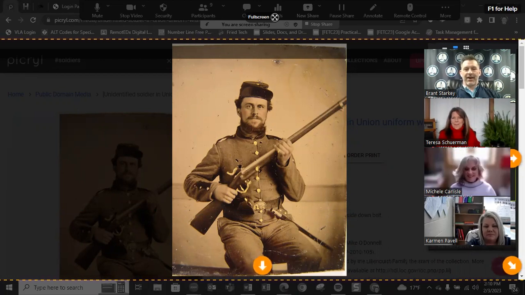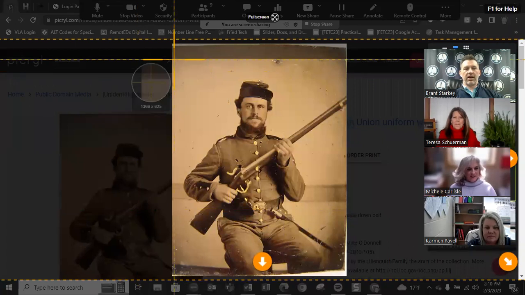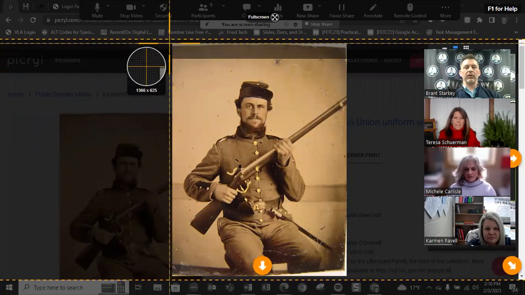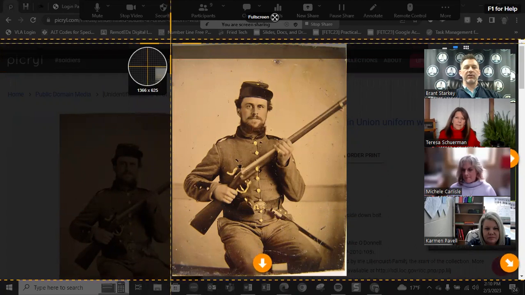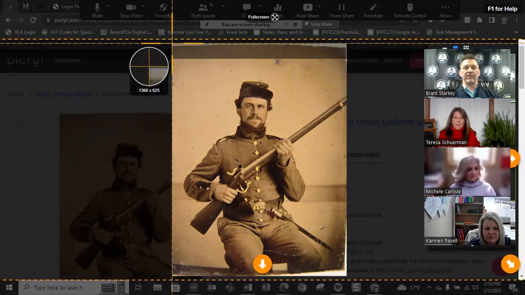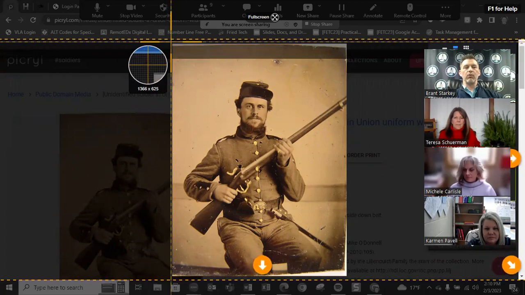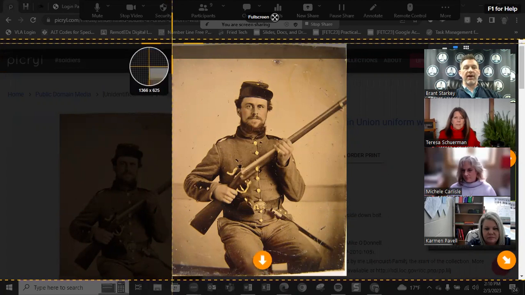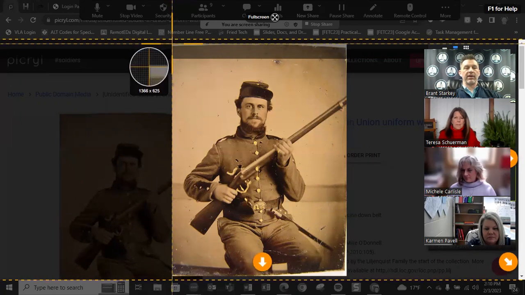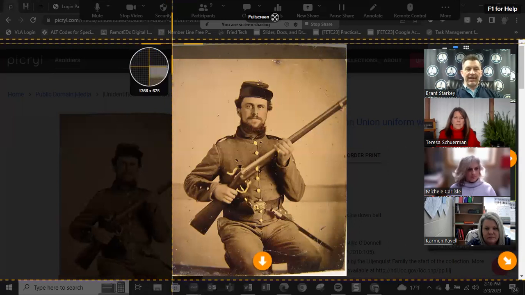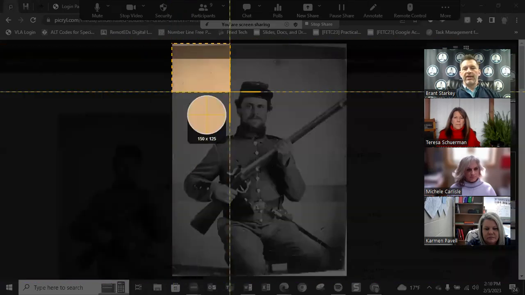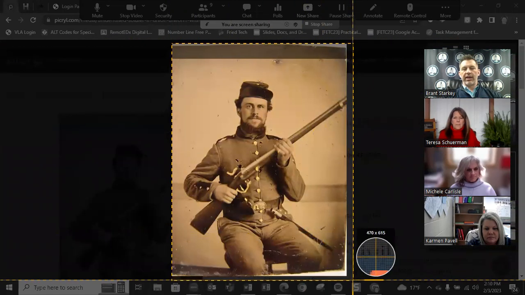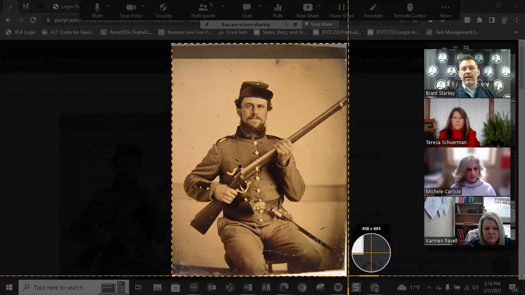So okay. All right, so let me see here. All right, so I want to capture this image. And if you look in the little blown up window to the left, you can actually line this up as directly as you want. Those are the pixels. If you really want just this image, it will allow you to fine tune exactly what you grab here. So I'm not going to worry about it too much. But if I want this image, I'm going to left click and hold and then drag what I want to capture. And you can see down here at the bottom again, it'll allow you to really fine tune how much you actually grab onto. So I'm going to go ahead and just let go.